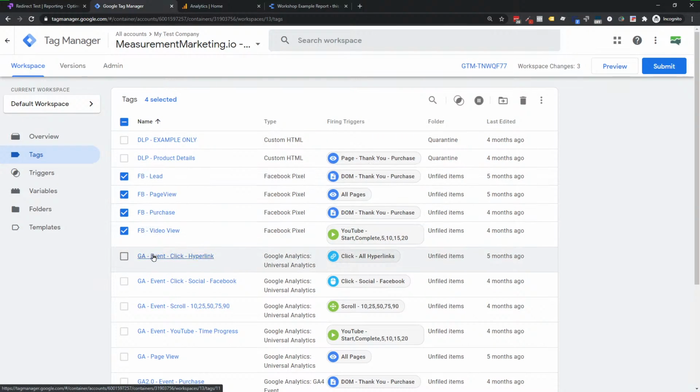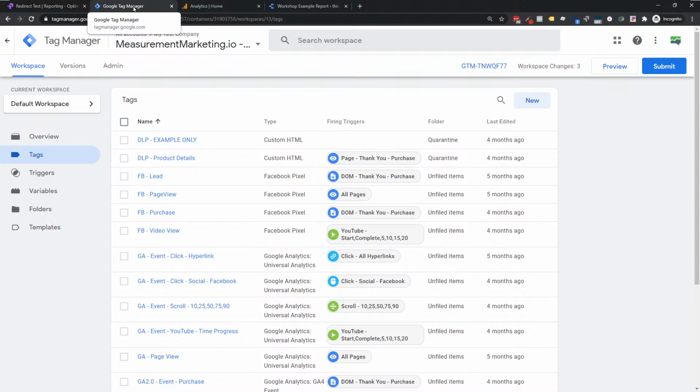If you're trying to do bulk changes, instead of moving a tag into a folder, then moving another tag into a folder, you select a bunch, move them all in bulk, or pause them all, which sometimes is even more useful when you're like, okay, I need everything paused. You can pause them all and then unpause them all selectively. So it's a kind of useful feature there in Tag Manager. And that was really it, which was kind of nice. Sometimes Tag Manager has some bigger ones. This one was more of the user experience, but it does it with tags, triggers, variables.